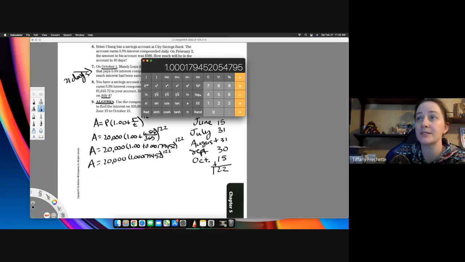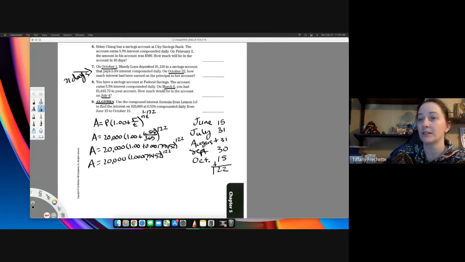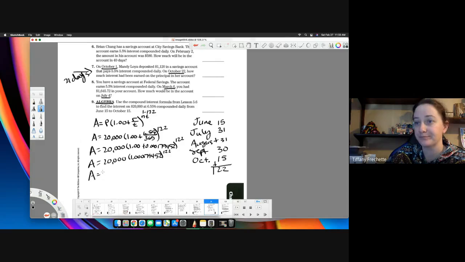Remember, this is squared, this is cubed. If I have a number bigger than 3, some calculators actually only have a 2. So you're going to have to go to this exponent here. So x to the y exponent. And what that means is when I click on this, I get to tell it what my exponent is. So my exponent is 122, and I click equals. And this gives me my next number. I'm going to scooch this over so it doesn't disappear behind my paper here. So I have 20,000 times 1.022132. I'll go up to 6 like that.